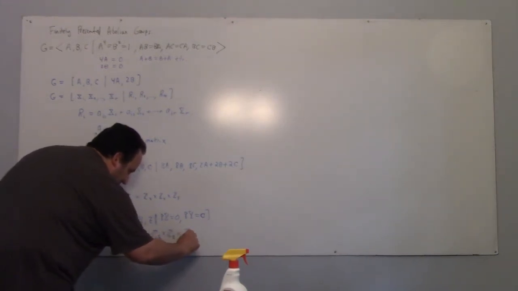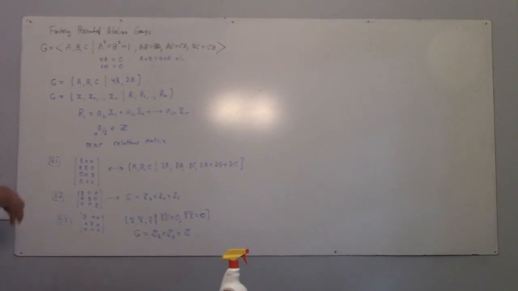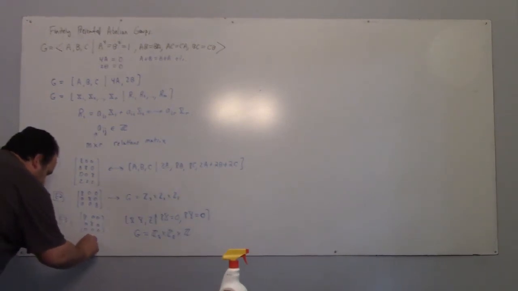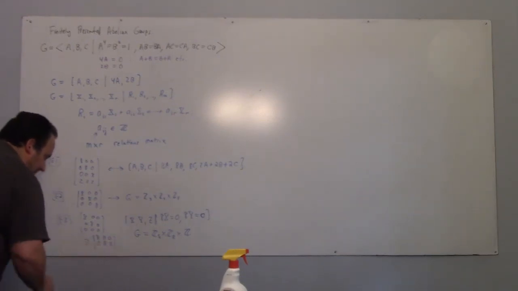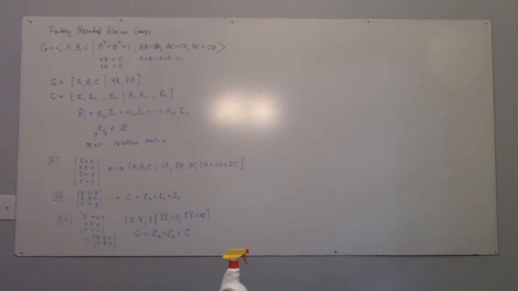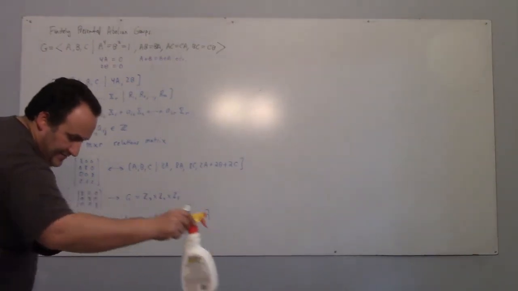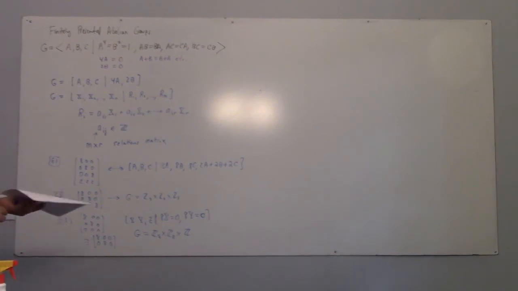A zero just means that there are no conditions on the generator, so it's just a copy of Z. And he points out that he starts writing that this is equivalent to 8, 0, 0, 0, 8, 0. So that calculation is going to become useful, this shorthand where we just drop rows.